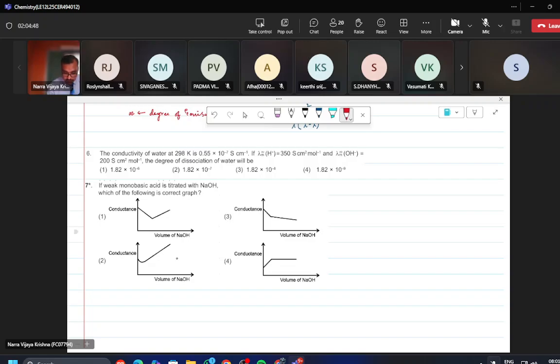First, it will increase up to a certain extent. After that, it increases more. This is how the graph looks like. So anyhow, the answer we are going for is this because they have not crossed the equivalence point. That is the meaning of it, correct? If you cross the equivalence point, the slope of the line should change. Only 2 star mark questions are there.